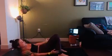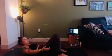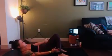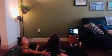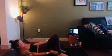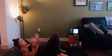Oblique taps. Every time I teach these, in my mind I call them penguins because that's what I feel like when I do this exercise. So maybe I'll call them penguins for you guys next time.